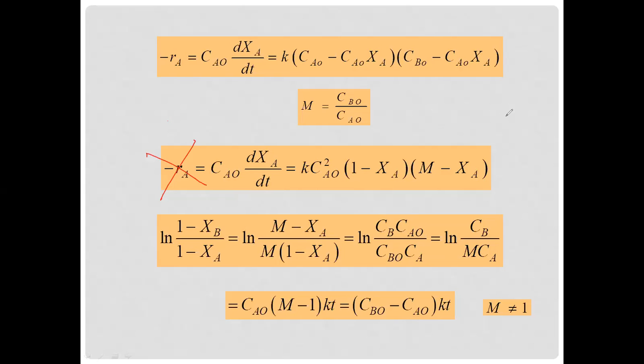Antoinette, what tool in integral calculus will help you solve the formulas that you are seeing below? All of these are equal. Equal, equal, equal, equal, equal, as long as m is not equal to 1.